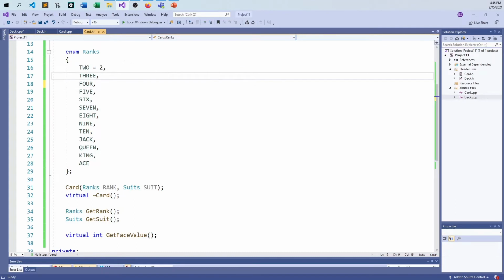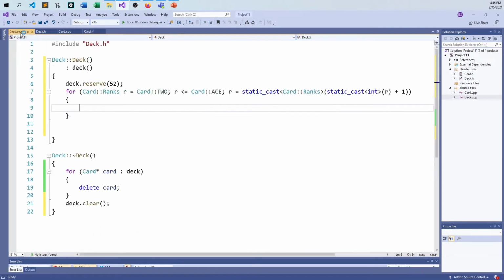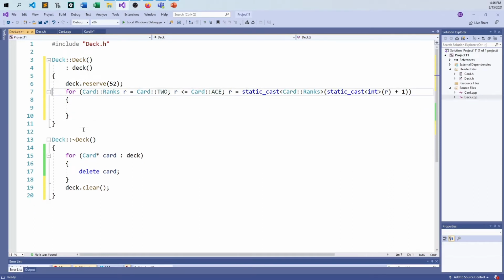But in our case, we do know we go straight up from 2 to 14. So as horrible as this is, turn my rank into an int, add 1 to it, turn it back into a rank, and this is the equivalent of plus plus R. And now we can go with it. I have to do the same thing here for the suits.